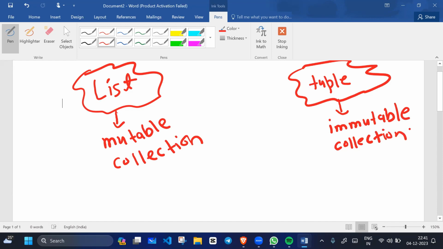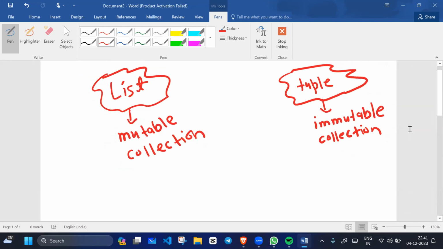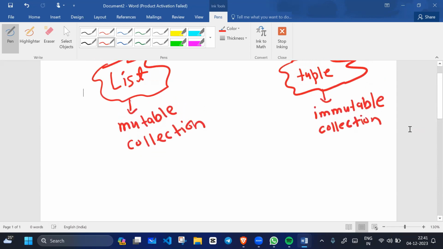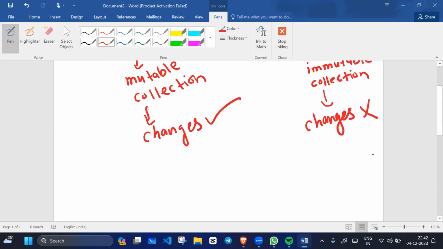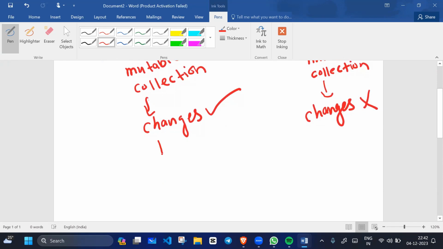In list, changes are allowed, and in tuple, changes are not allowed. List requires more space, and tuple takes less space. Why? Because tuple is immutable, so it takes less space.